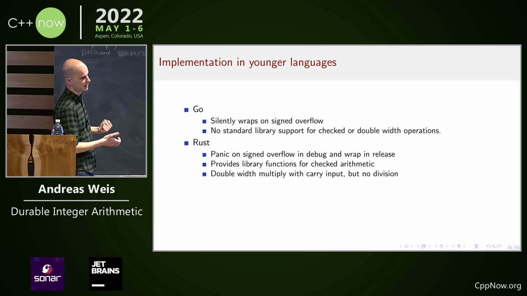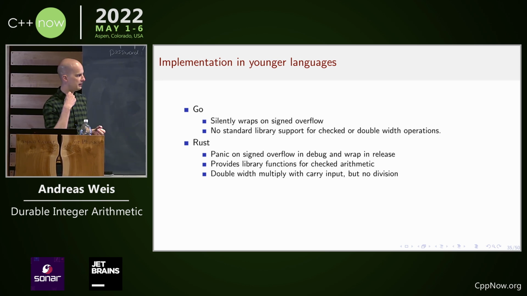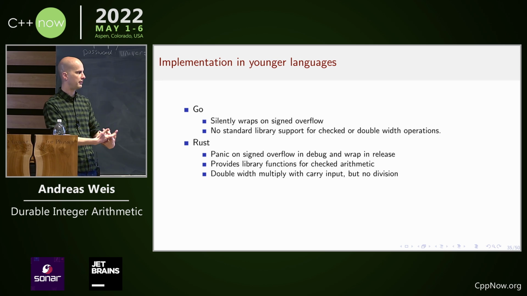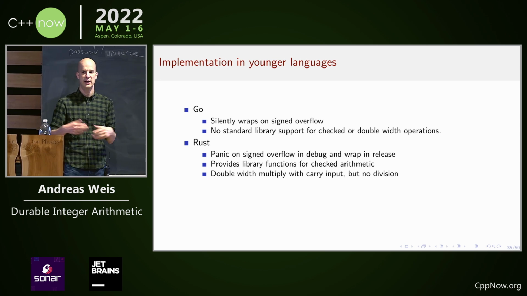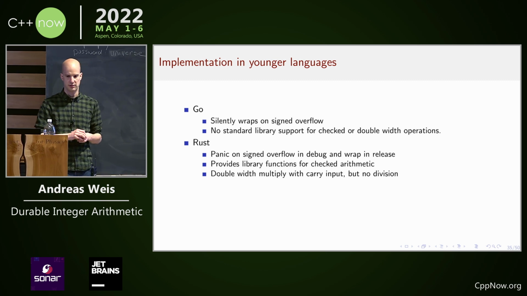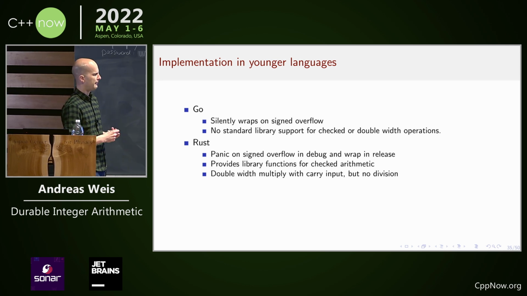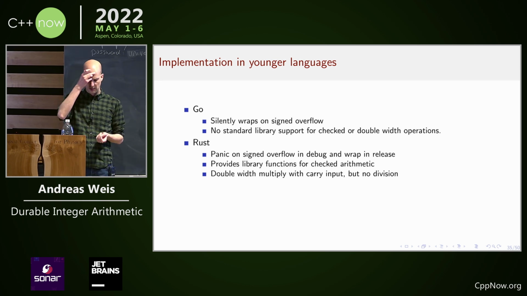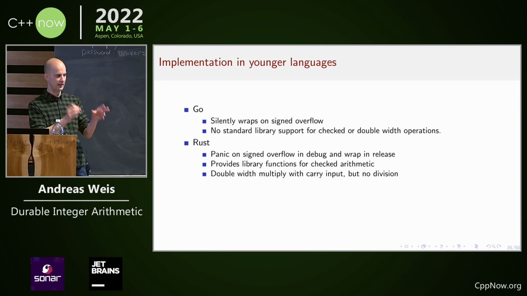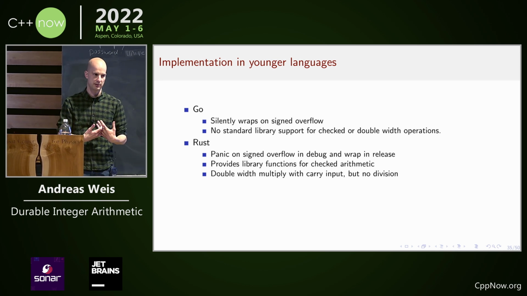Perhaps to no big surprise, Rust seems to be doing everything right. They have this interesting behavior that in debug mode, they panic on signed overflow, and in release they wrap, right? So they still somehow consider it an error, but they also acknowledge that in release mode, you might not be willing to pay for the check. And this is unique. I don't think any other language does this as per the specification. They also provide library functions for checked arithmetic. Actually, library functions is probably a bit misleading here because these are member functions on the standard integer type, right? So as soon as you have an I32, you can do dot checked addition, and thereby get checked arithmetic that reports back if you have an overflow.